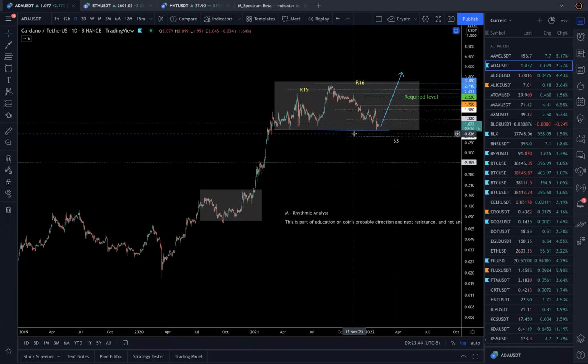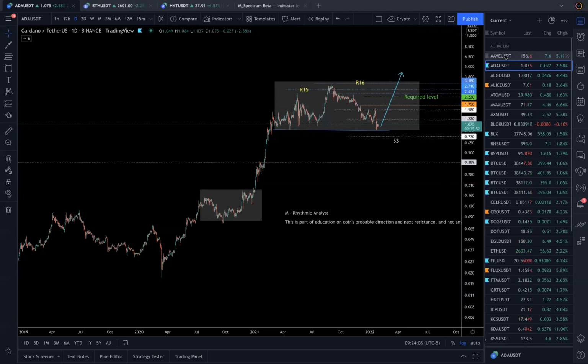But just briefly, I'm highlighting that this was the upside move, consolidation, upside move, and this is a larger consolidation. So if it breaks above, then it could really go higher. And this is not just for ADA, anything. This is a general understanding. I'm just taking ADA as an example.